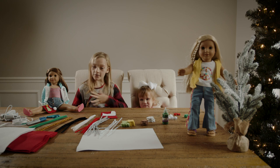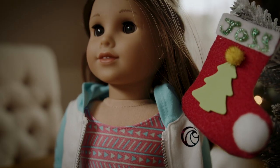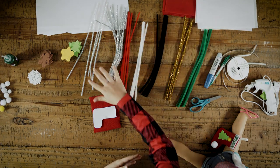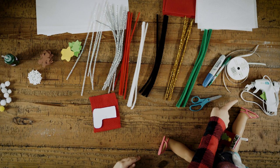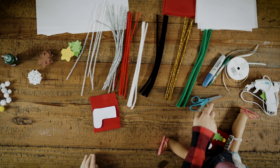Today we're going to take all of these supplies and we're going to make a stocking for our American Girls. For this craft, you'll need some red and white felt, different color pipe cleaners, ribbon, Sharpies and pens, scissors, a hot glue gun, but get help from an adult with the hot glue gun.